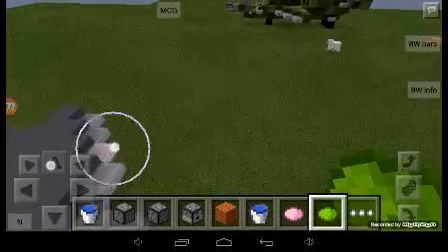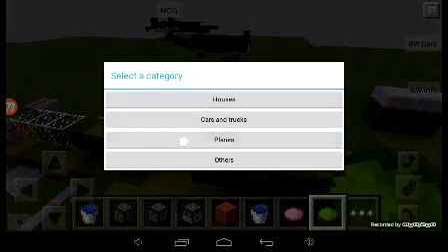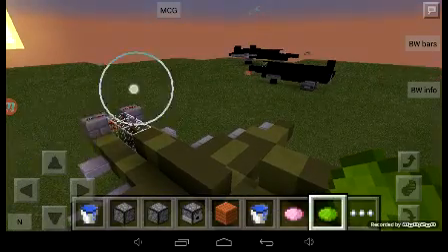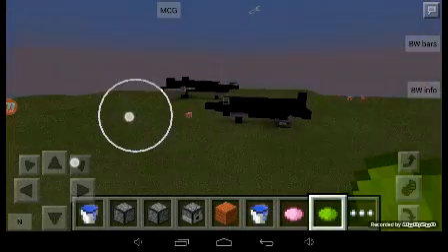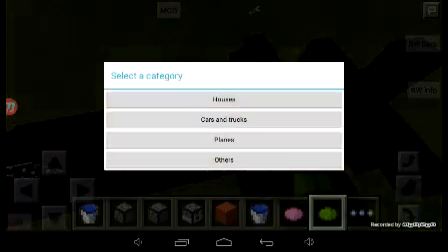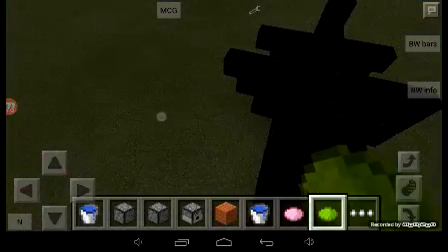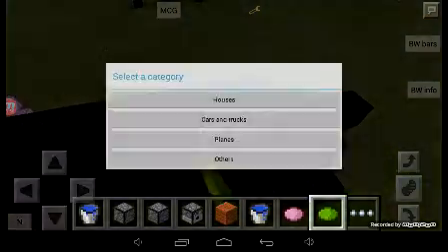This is a fire jet. This is an A-10 Warthog. Again, I modified these with redstone. This one's the X-15. This one does look like X-15, but it's different.